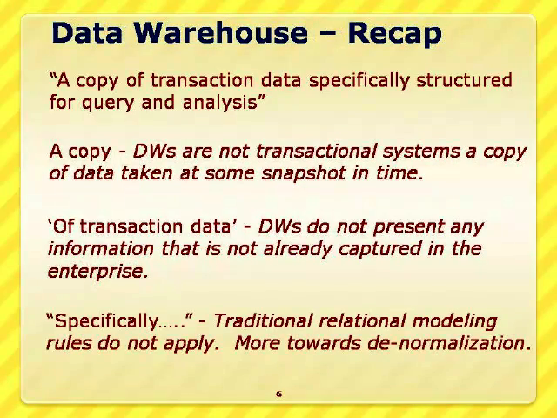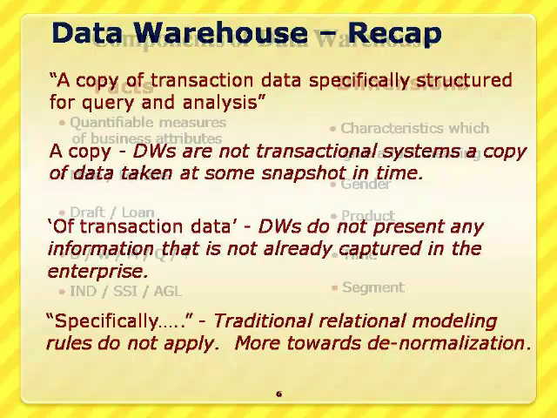It is specifically designed, which means traditional relational models do not apply here. Traditionally, when building a database, we normalize the data to reduce redundancy. But in the data warehouse, we go towards denormalization because the data is very large in size. In order to achieve efficiency, we have to go for denormalization.